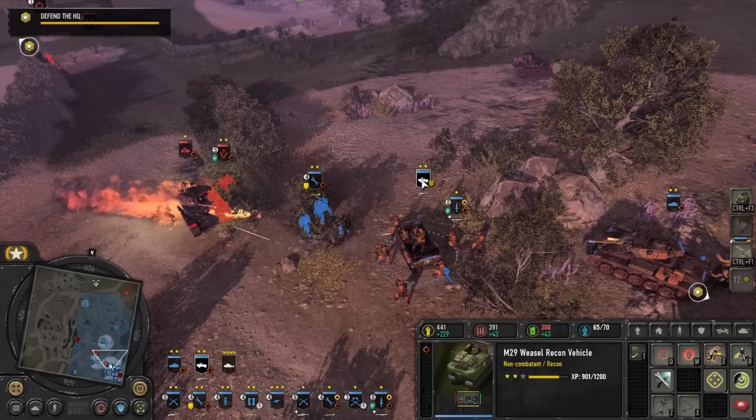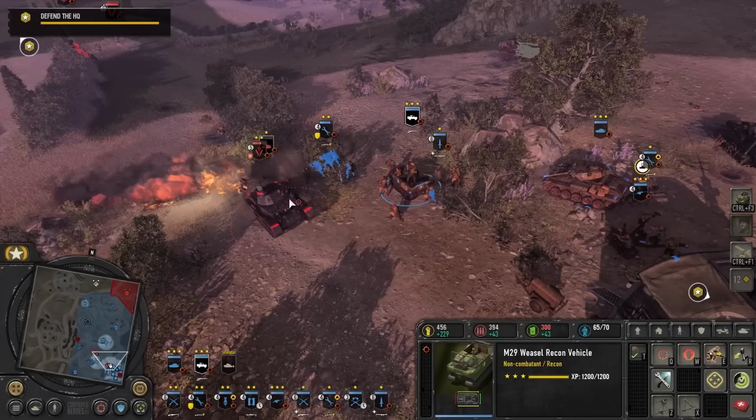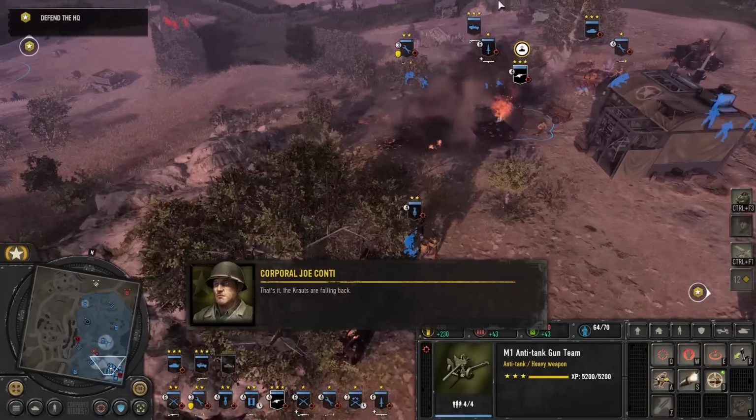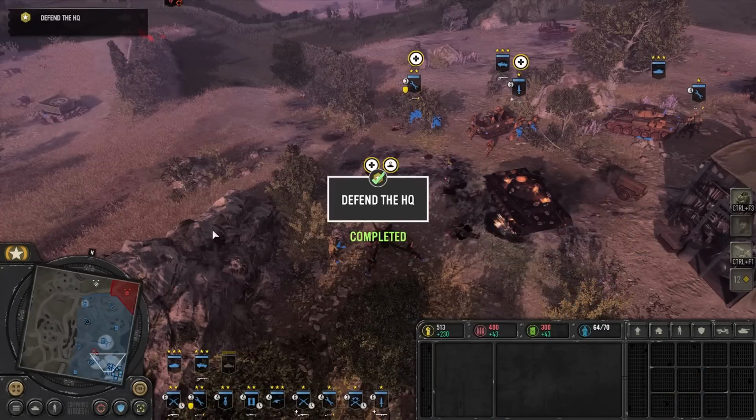The good news is I did have my rocket infantry in the right position, and this tank gave us a side shot on it, which is perfect. Whoa, watch out! The tank! Nice, we took out all the tanks and they're retreating. That was a fun mission.